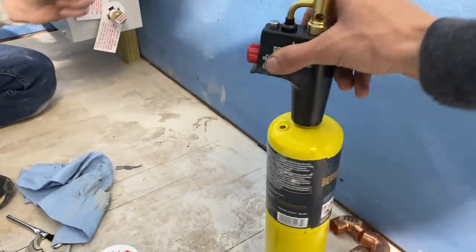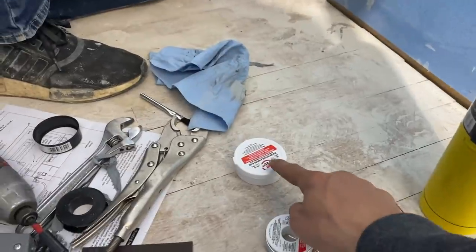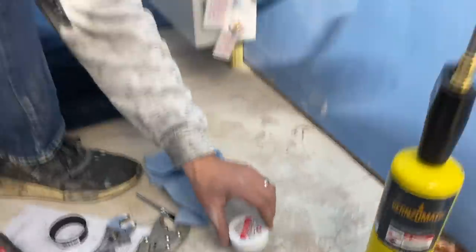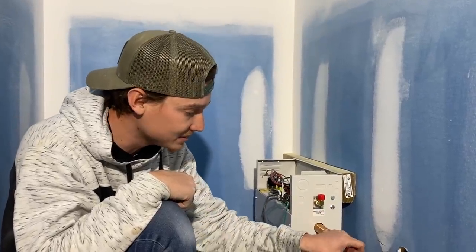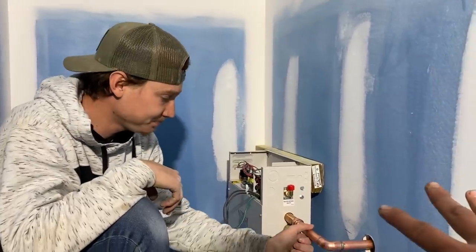You use this MAPP gas because it gets really hot right here. Plus, we got some flux stuff. We went ahead and applied it before we welded it, and then after, and it cleaned it up really nicely. I guess we'll see whenever we connect water to this thing. Yes, sir. So that's pretty much it for this copper line.